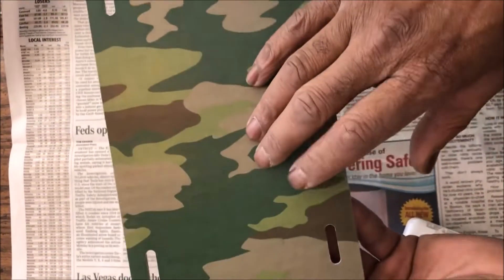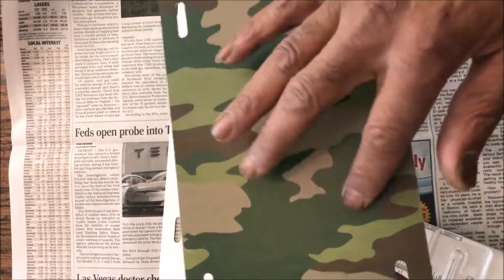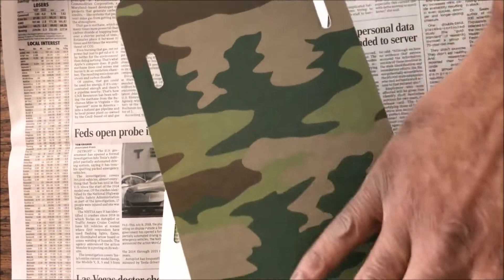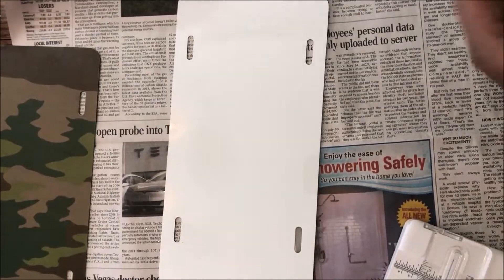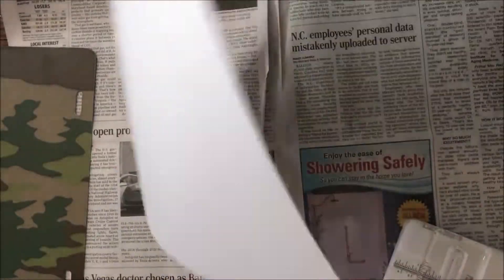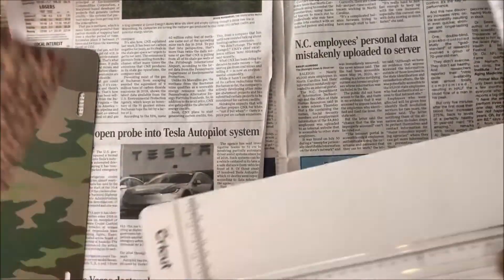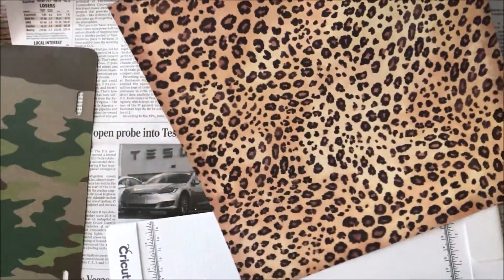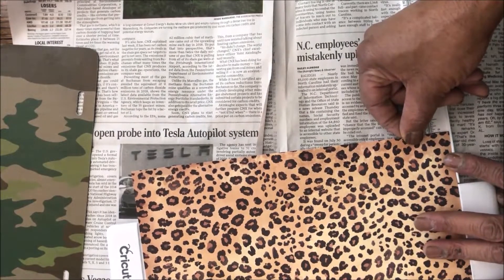For this experiment I wanted to use the same camouflage pattern, but that paper messed up on the first run. The coating does seem to help, so I do suggest whenever you're using paper products to coat it. This is a twelve by twelve - we cut it in half and we'll have two halves, with the other one we can use on another product. It's a matter of determining which way you want your design to lay on your plate. For this one we're just going to line it up right there at six inches.